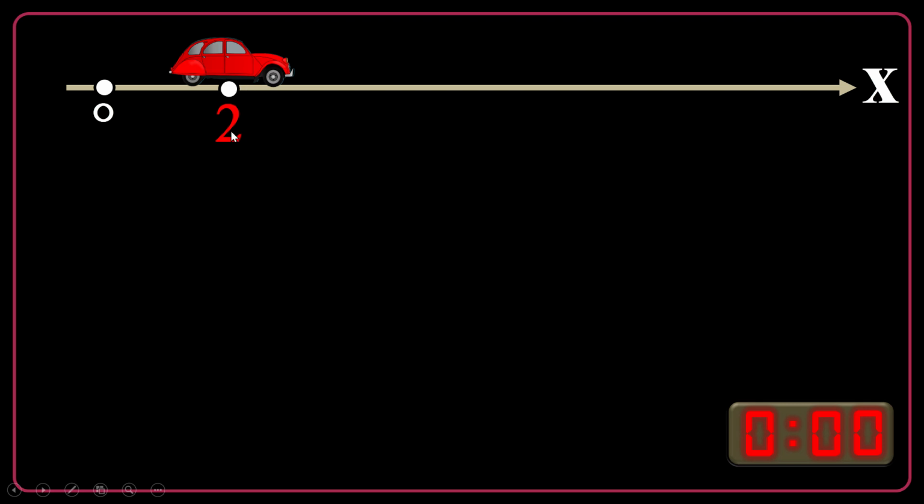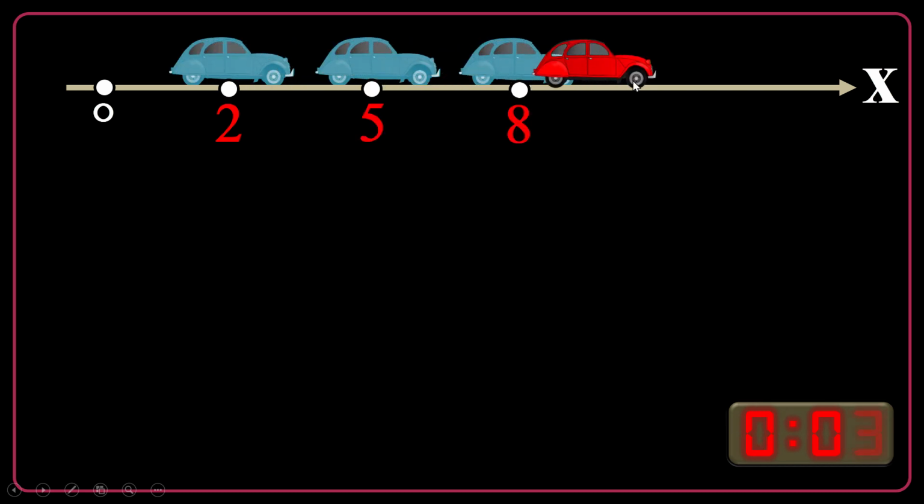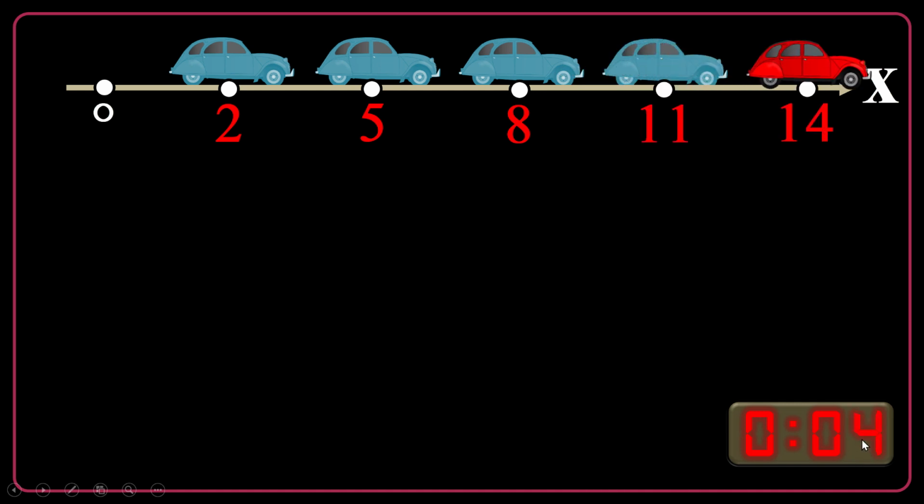Suppose that the toy car starts from this initial position x equals 2, and then the direction of motion will be to the right. And here I have a stopwatch to check the time, okay? As you see, the car is going to the right with a constant speed. In each second, the car has a displacement of 3 meters. You see 3 meters in 1 second, 3 meters in the next 1 second, and so forth. So the velocity will be 3 meters per second to the right.